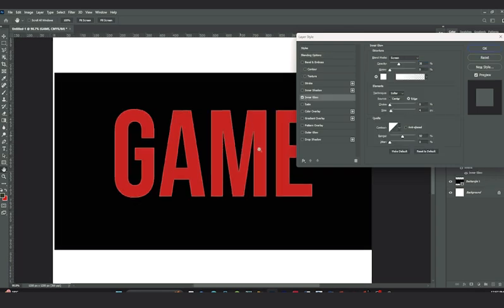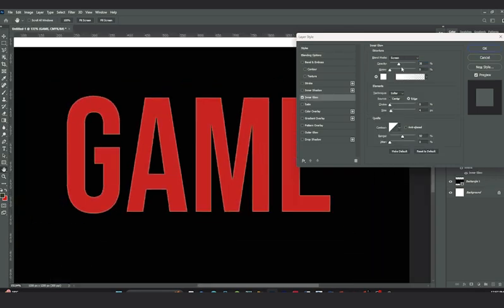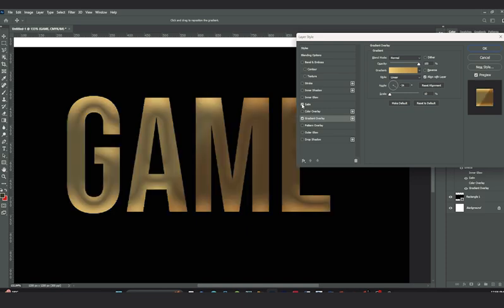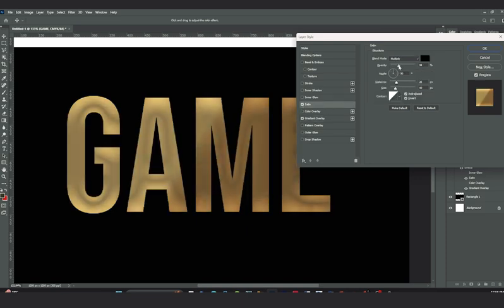So when you click on inner glow, you notice there's a difference now, right? If you increase the opacity of this, you can see it's glowing on the inside. So we can now increase the size to make it look like there's light on it, like you light it up. So let's say we have this tone and I also have satin on. You can see what that's doing right now. You can drop the opacity or increase it to give you that kind of feeling, right? But we don't need the satin for now.